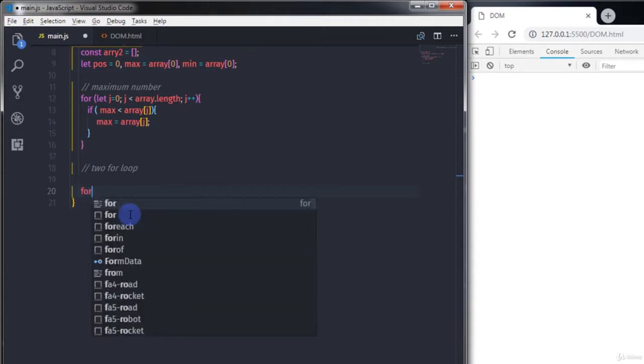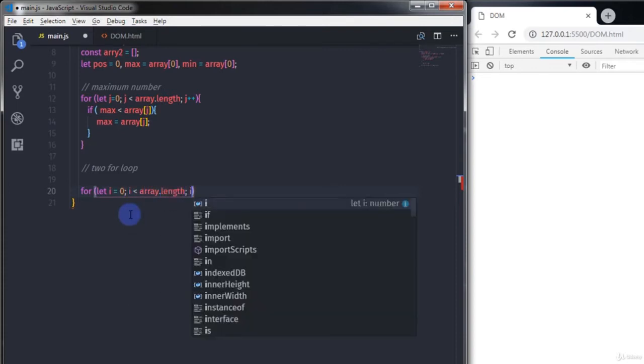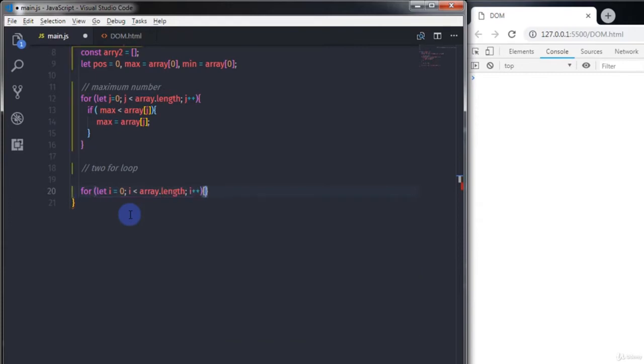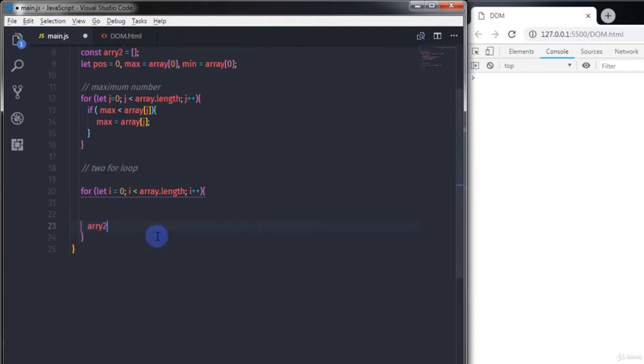So I will say for let i is equal to 0, i is less than array dot length, and i plus plus. So I will say here array2 and specify the index value. I will say i here and specify the minimum value to the array.